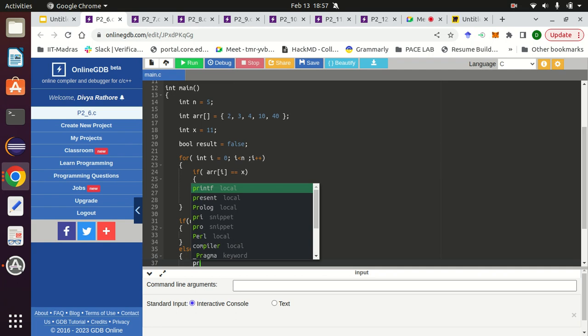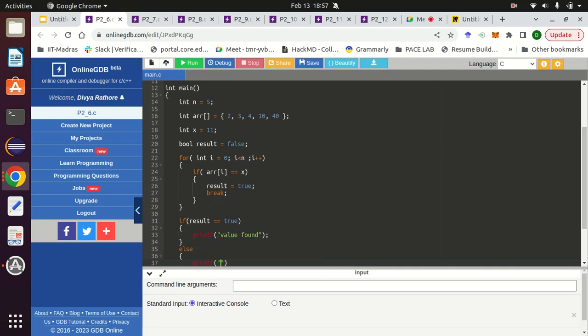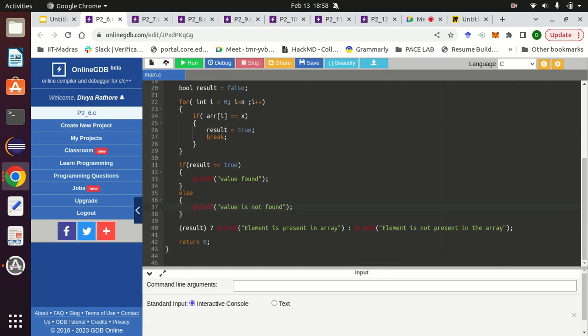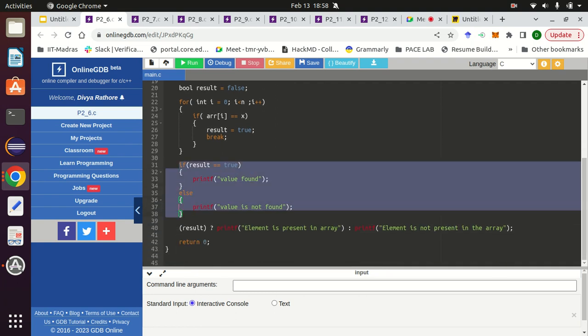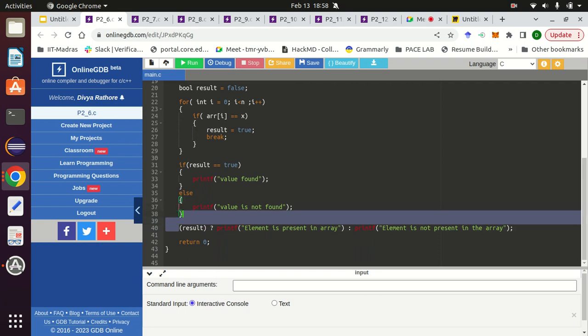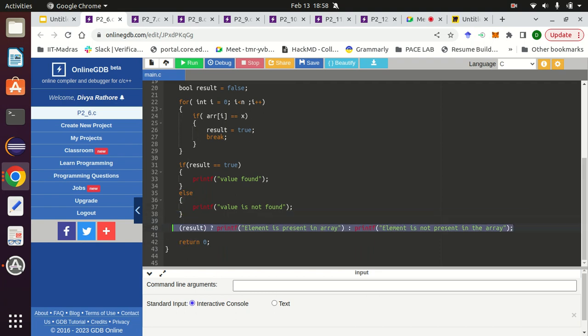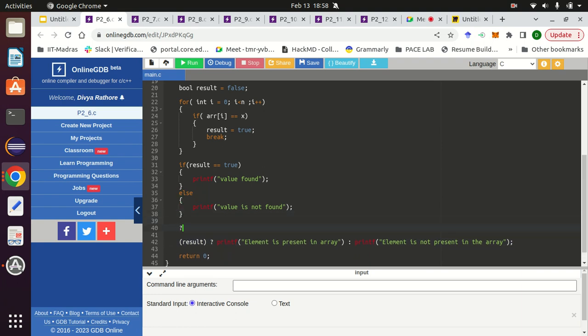Else I can print that value is not found, right? So this is a shorthand expression for this. This is a ternary operator. This question mark and this colon, this is a ternary operator.